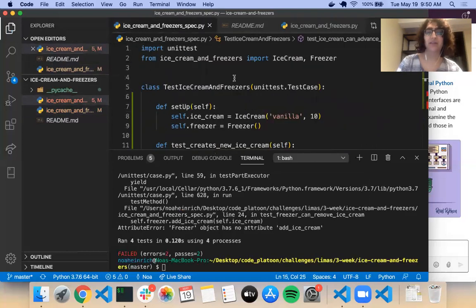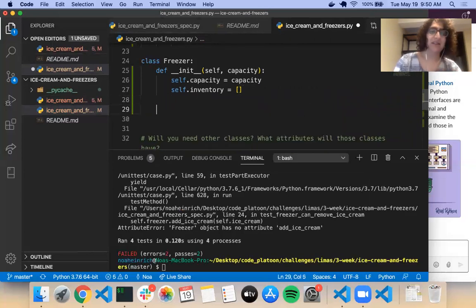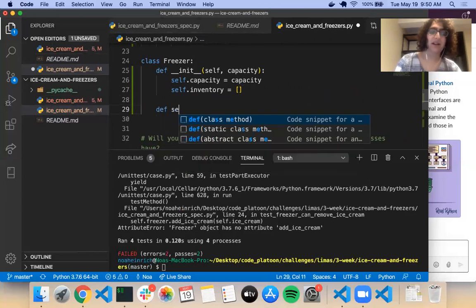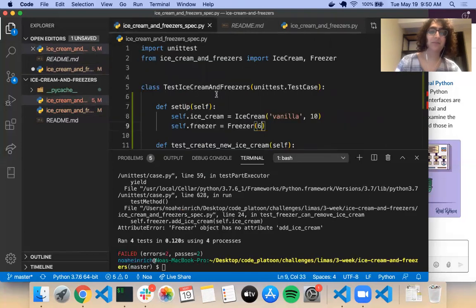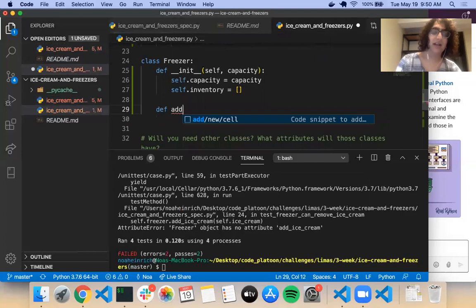Which means I'm going to have to update my test, say freezer has a capacity of 6, why not? All right, so then we can say def, what did we call it? Add ice cream. Take self and an ice cream.